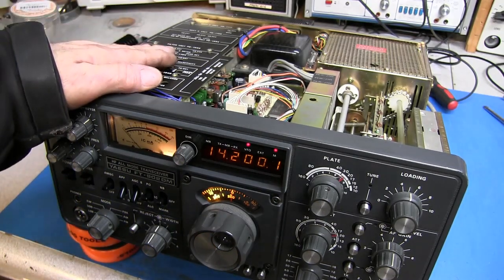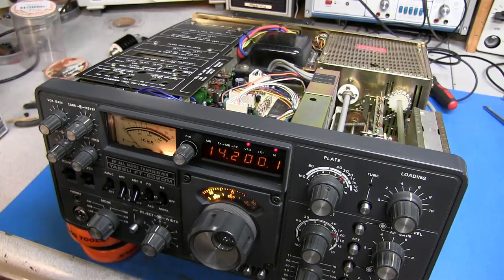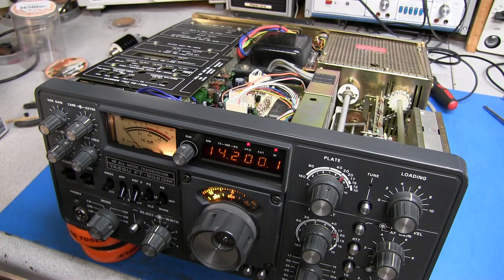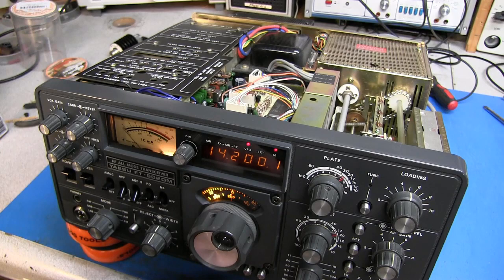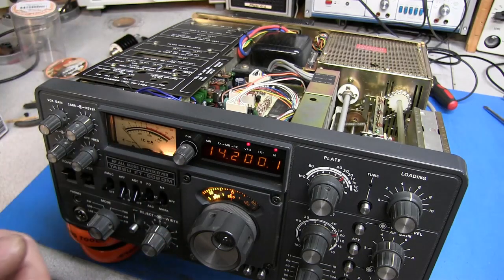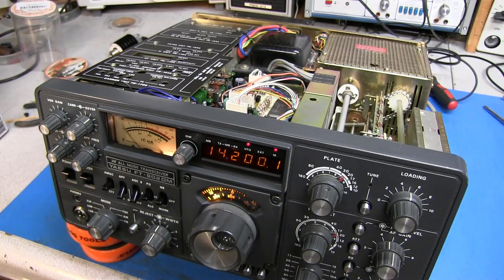Now the guy that owns this, he had another set of tubes for this because he knew there was an output problem. I'm not seeing an output problem now. So I guess I was probably wrong in my assumption saying it was two different problems. But if the crystal oscillator is not working and sending the signals out, you're not going to have transmit. And it was intermittent in this radio, so that's mostly what was going on, causing no transmit.